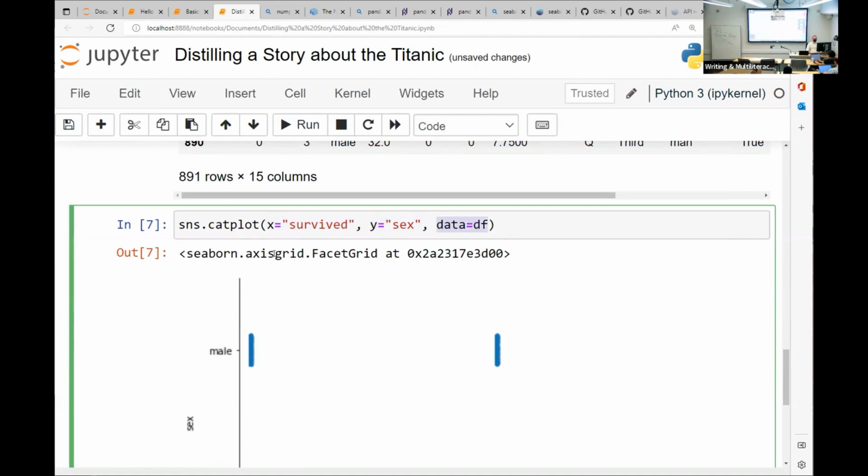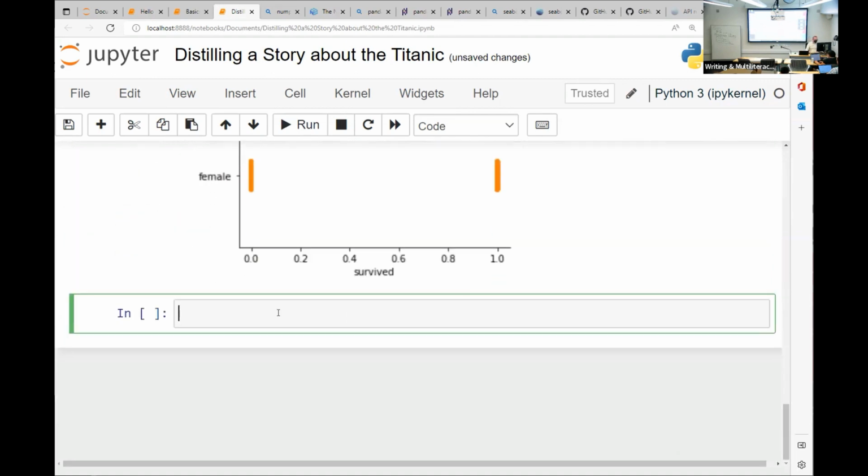How do you think I knew that was the syntax? I followed the Seaborn tutorials, but if I wanted to know every possible input that I could do, I would go to the Seaborn API for category plot, and you would be able to find all the details there. All right, then I want to wrap it up with one more plot here that is more meaningful. So let's look at a histogram plot of survival by sex.